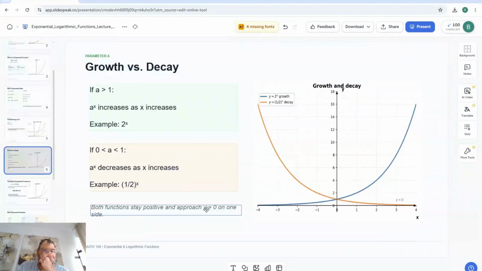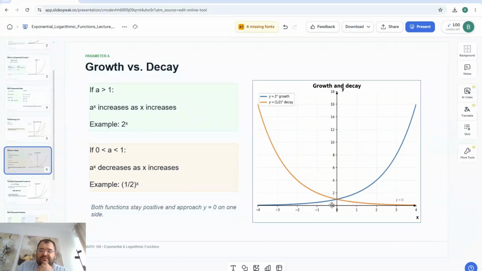So for the growth and decay functions, we have growth functions when a to the x has a being greater than 1. When a is between 0 and 1, it is a decay function. You can see from the graph, it is the blue graph, with a being 2 and 2 to the x. It is growing: as x increases, y is also increasing, and going to infinity quicker than x.